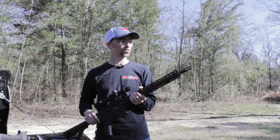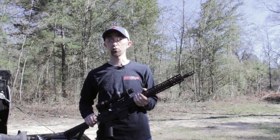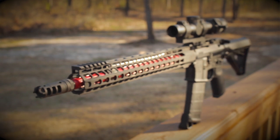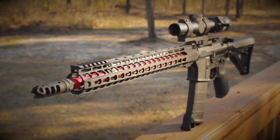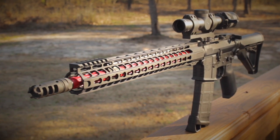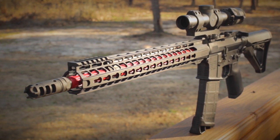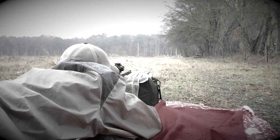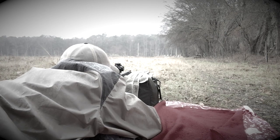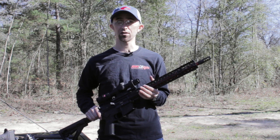But the big change for this year is that I'm running the new Stretch 16 Elite Red fluted barrel. Now if you don't know already, the Stretch 16 is a barrel that we designed and it centers around a stainless steel precision barrel in 16 inches but with an intermediate length gas system. This makes this a really soft shooting rifle, but also incredibly accurate. And in my testing so far with this barrel, I've been able to shoot between 0.5 and 1 MOA with multiple kinds of ammunition. So I'm really excited to be using this Elite Red barrel this year.